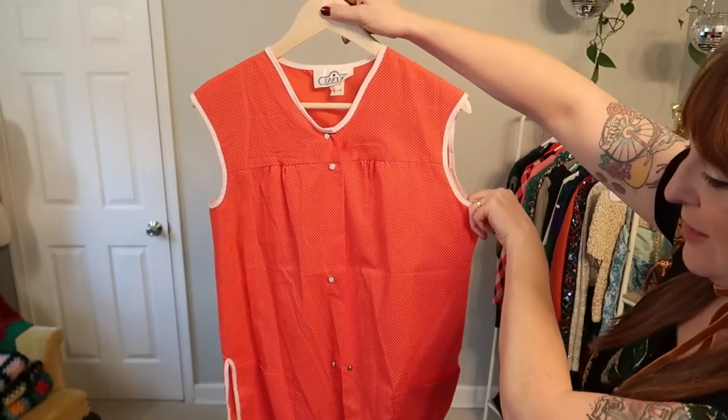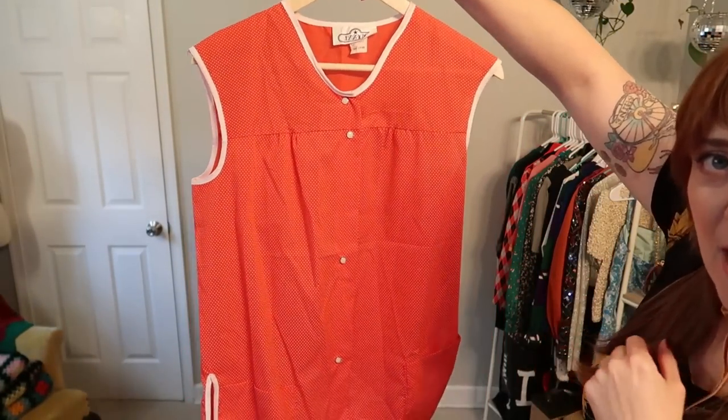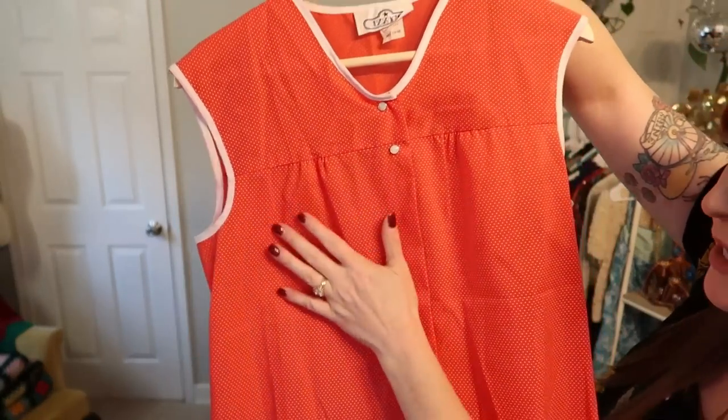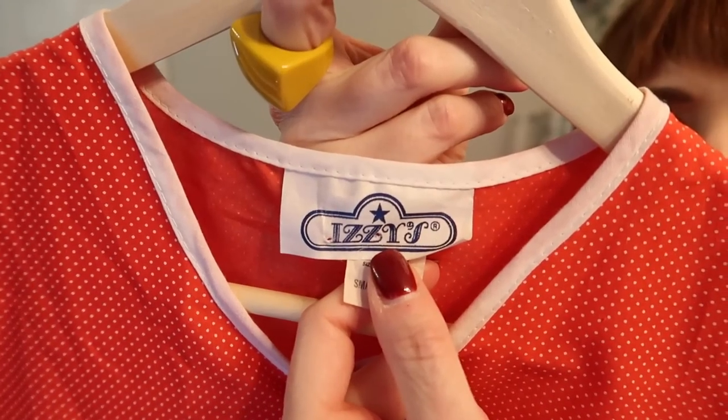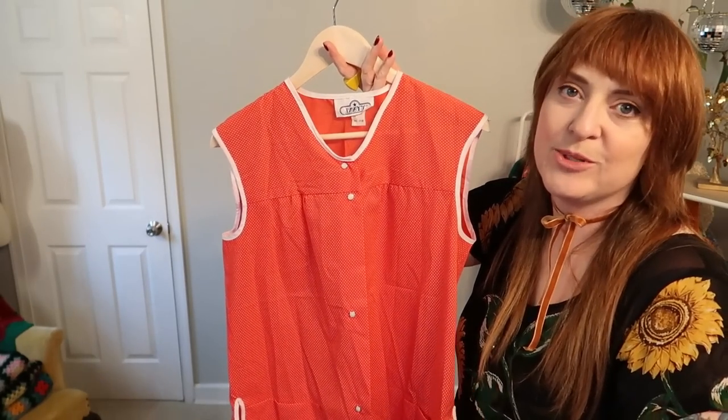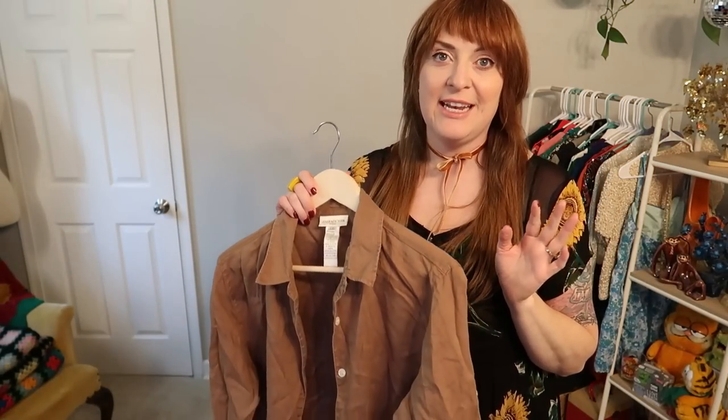There were definitely a few items I ended up leaving behind because when I did a final inspection I found damage or stains that I felt unsure about treating or just didn't want to take on. I also picked up this cute little 60s smock top — in perfect condition with a micro polka dot pattern and pearl snap buttons. It's adorable and small so it's going to go in my shop. Only $2 with 30% off.